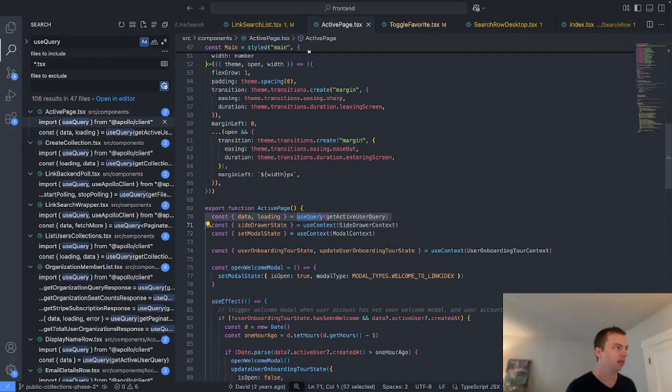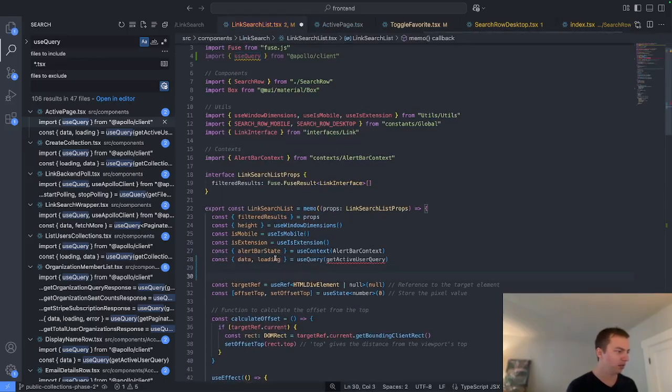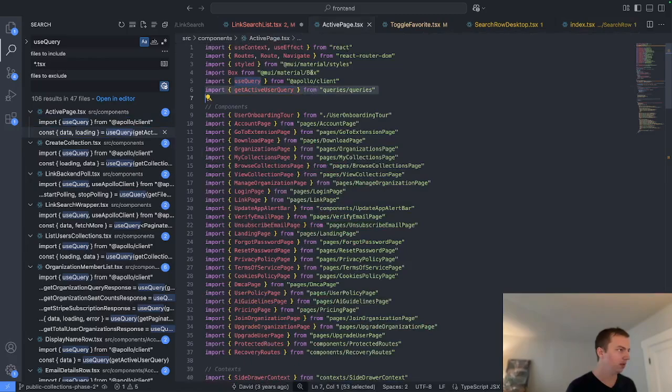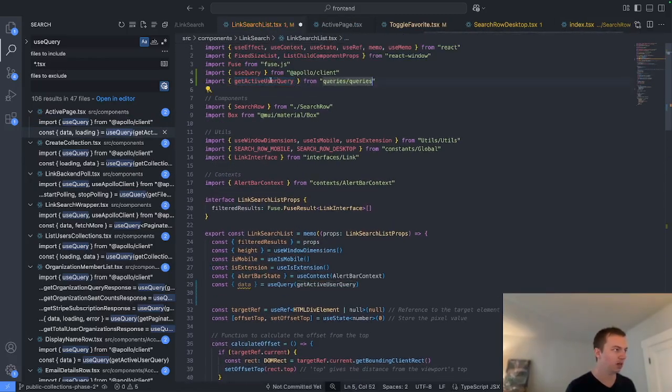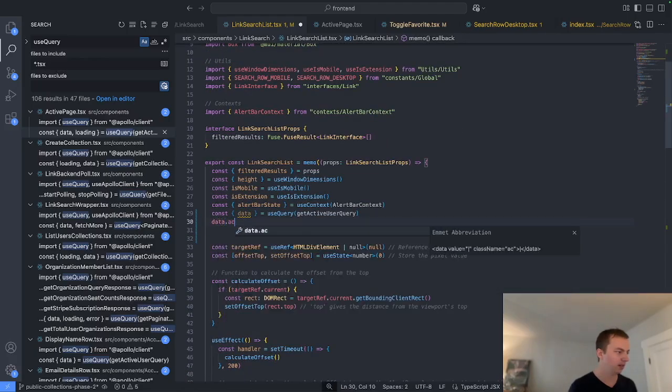That's convenient. That's exactly the one we need. We do this: get active users query. Here, I'm just fetching the get active users query. Now we have data, and then data.activeUser. We should type this. We're going to take this opportunity to properly type this.